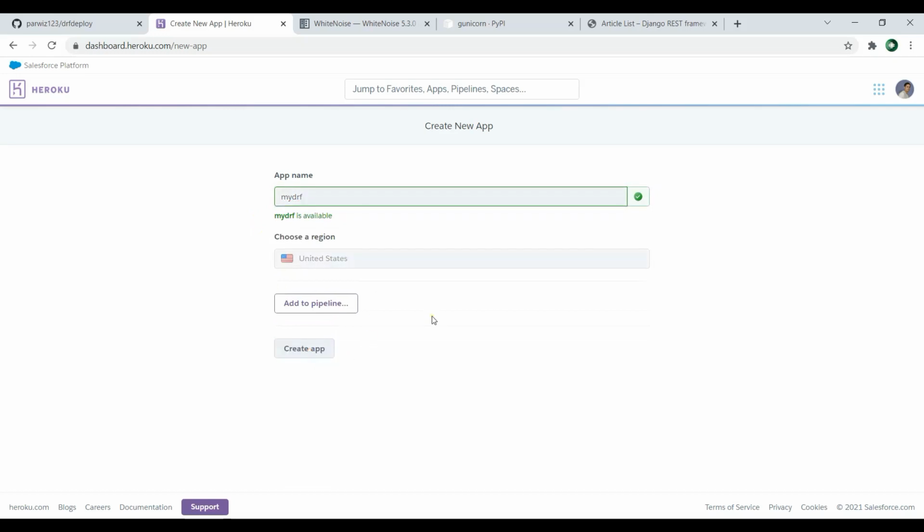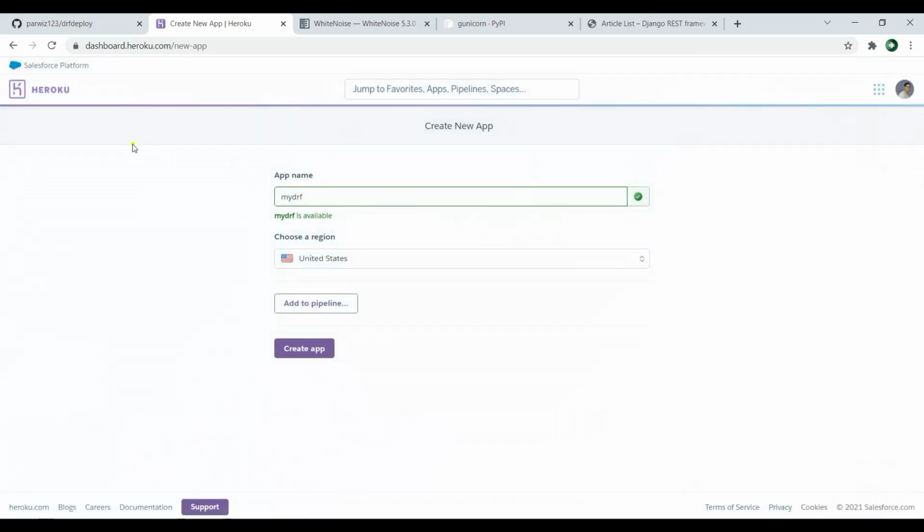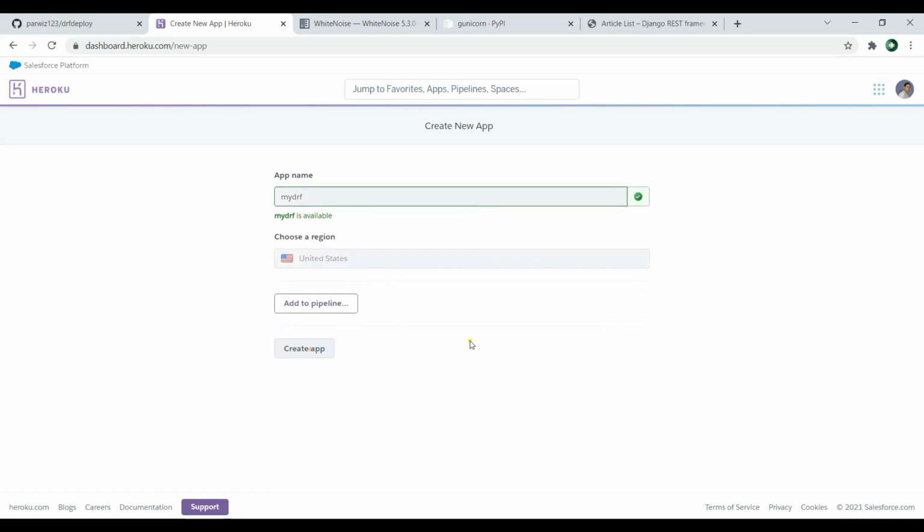Let's create app. Okay, I have reached the limit of apps. So let me delete some apps from Heroku. Okay, so now let me create my-drf, and now let's create the app.